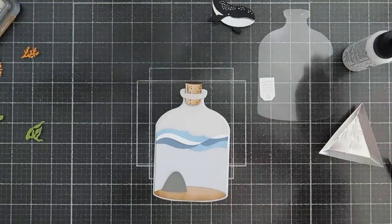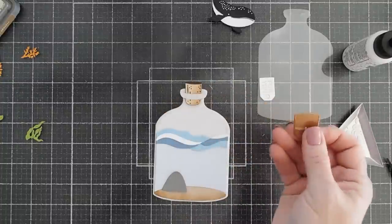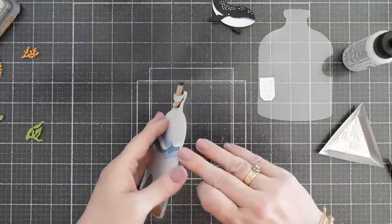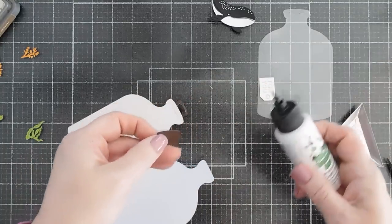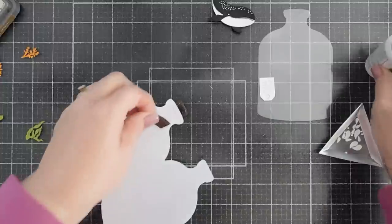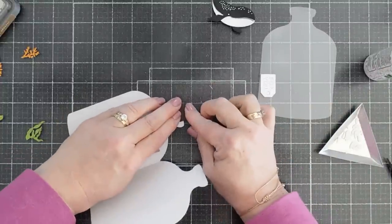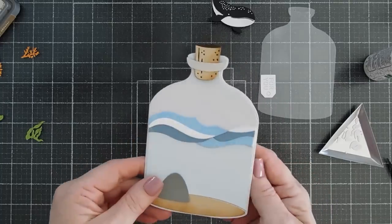Oops. And I'll die cut this out with the same color cardstock, which is timber. So I'm just going to take the top piece that I die cut out, and I'll put this on this side. Add a little extra glue. That way you can't see the foam, and it just looks a little cleaner.